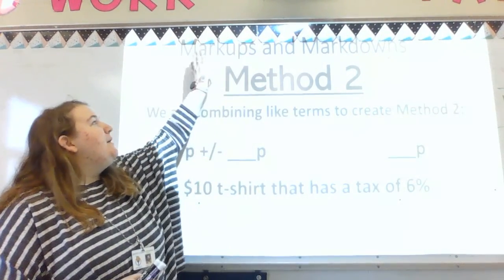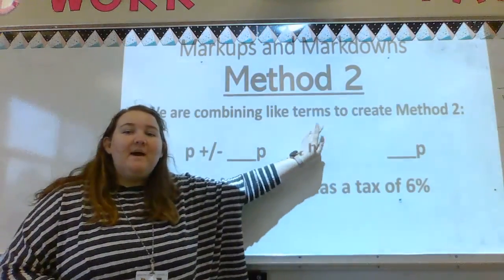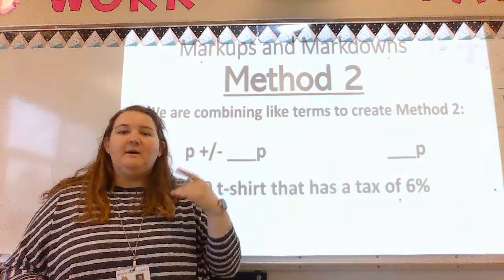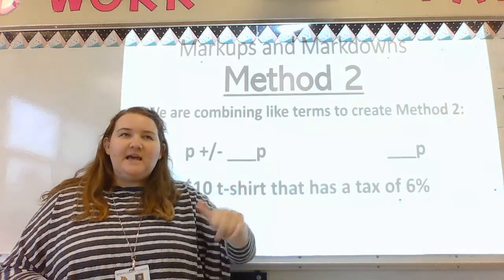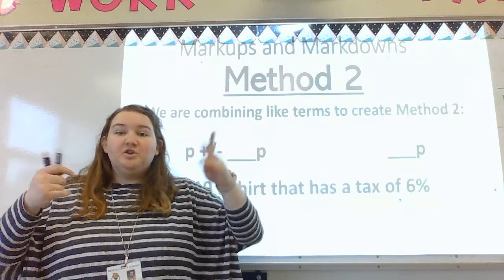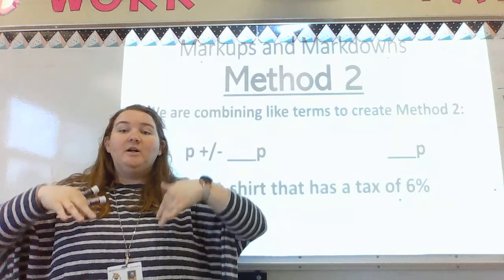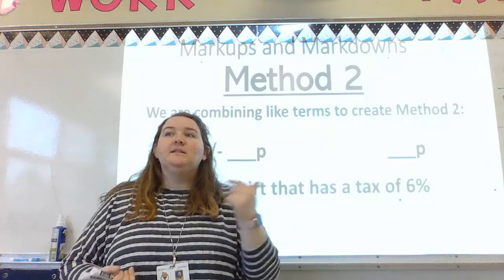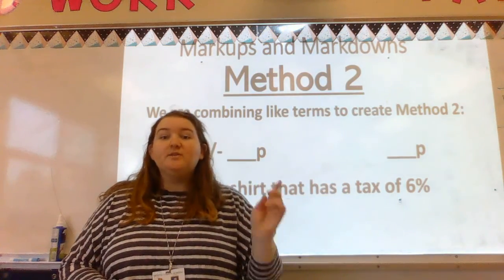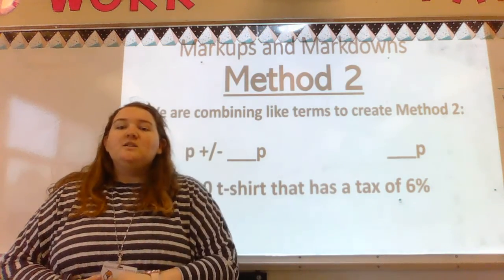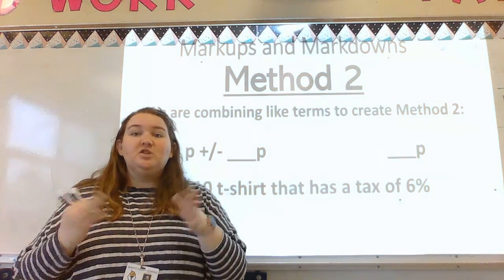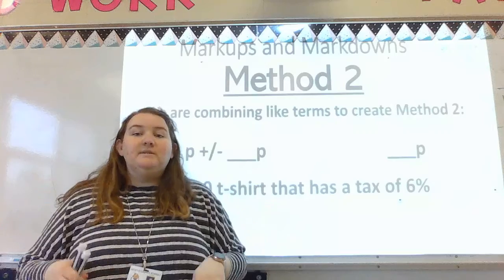Today we're going to talk about markups and markdowns, method 2. Yesterday we talked about markups and markdowns. Markups are like tax, tip, anything that makes your price go up. And markdowns are the opposite, so anything that makes your price go down, like decreases or sales or discounts, okay? So we are taking original prices and using percentages to mark them up or mark them down.